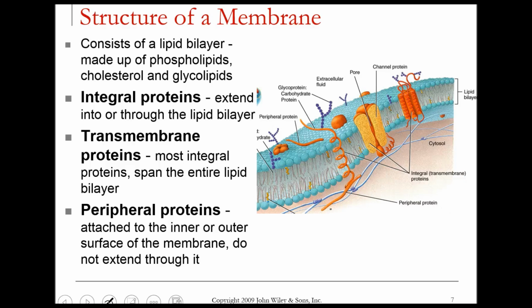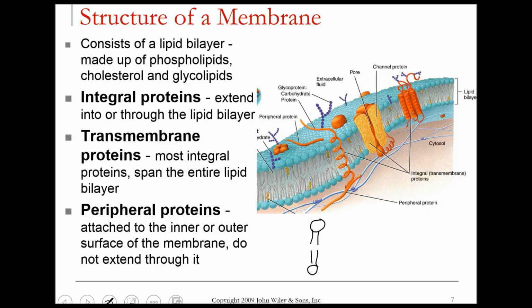So here we see the structure of the phospholipid bilayer, the cholesterol, and the proteins. So we can see our phospholipid bilayer, and remember, when we draw a phospholipid bilayer, we draw the phospholipid with the polar phosphate head and the fatty acid tails. Remember, the phospholipid is a bilayer, so we have our polar heads pointing to the interstitial fluid and another polar head pointing to the intracellular fluid.